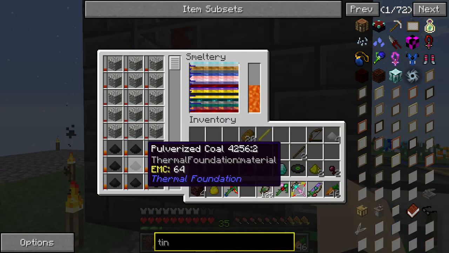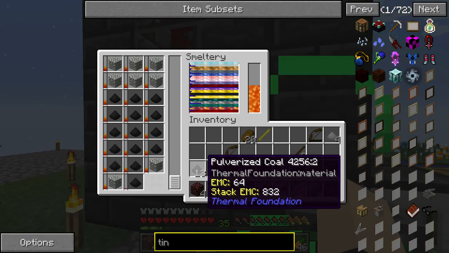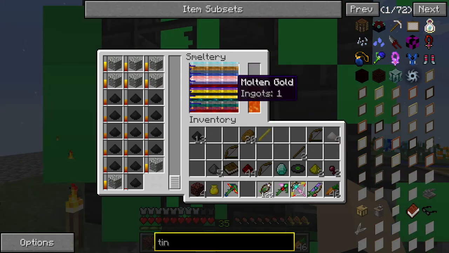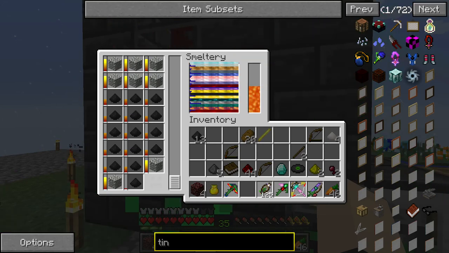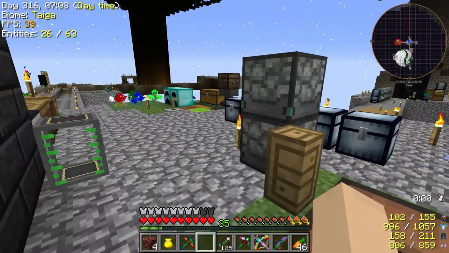That actually, wow, that all actually fit in there. Oh, that makes sense. Ooh, I like the color of that. Purple. Okay.